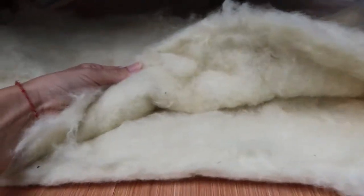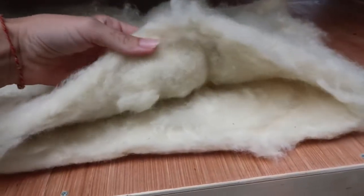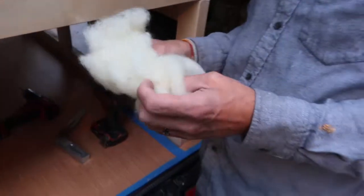And as you can see, this is safe to work with. It's not that nasty pink stuff. And it seems like it tears apart pretty well, right? Yeah. So we can easily stuff it into all the little nooks and crannies in the corners and everything.